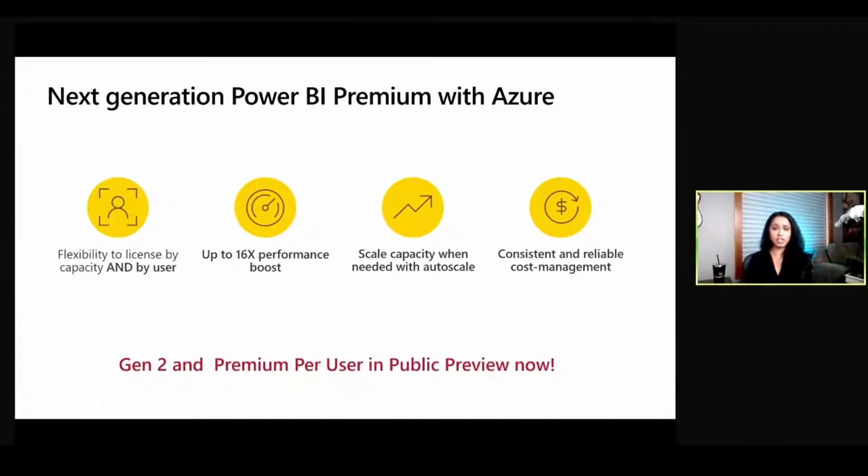Several customers joined us in this journey and have reported not only a performance boost, but also happy customers, happy users. And in the upcoming weeks, we are going to bring to you a new feature within Gen 2 called Autoscale. If you have been using Power BI and Power BI Premium, you are probably aware of the scenarios where you might have Monday morning usage spikes, quarterly usage spikes, monthly usage spikes. And when you have these usage spikes and an unplanned number of users start opening reports on the system, you might actually need additional capacity, additional cores. What we're going to do with this autoscale feature, coming in around the February timeframe, is you will have the capacity to scale up as and when you need it.